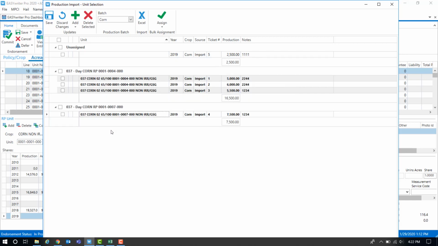Now, once a unit is selected, the unit information will populate and the window will begin below here to divide the production data by unit. It will also provide a running total on the production entered for each unit. Don't forget, you can also manually add more production data lines just by selecting the Add icon. Once your production data lines are keyed, you can X out of this window at any time. Simply hit the Save button and then X out. Now at that point, if your data was assigned to a unit, it will be added to the APH for that unit. If the data was not assigned to a unit, it will still be in this screen for you to come back and update at a later time.